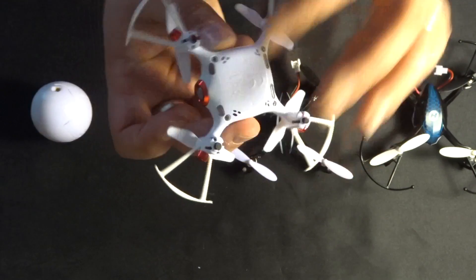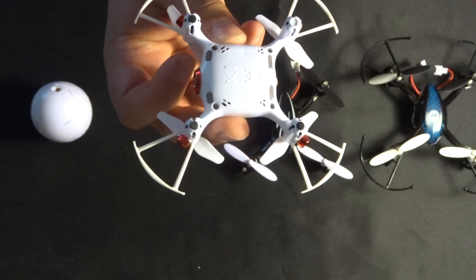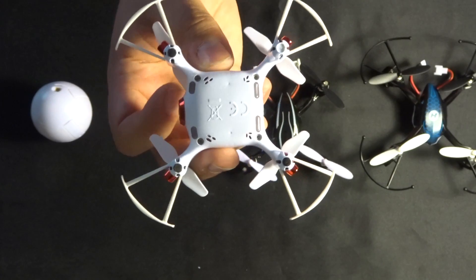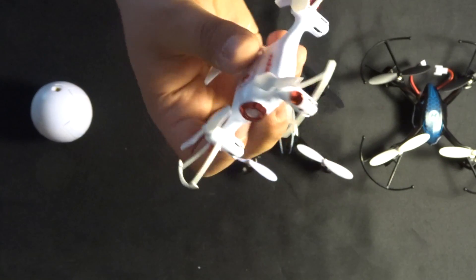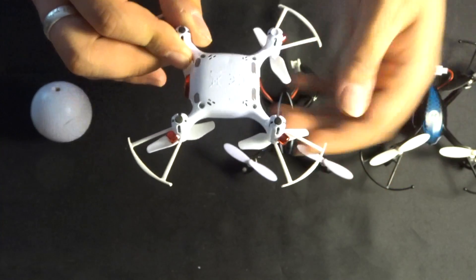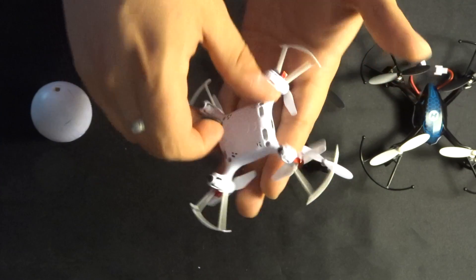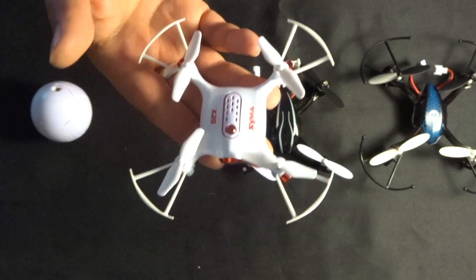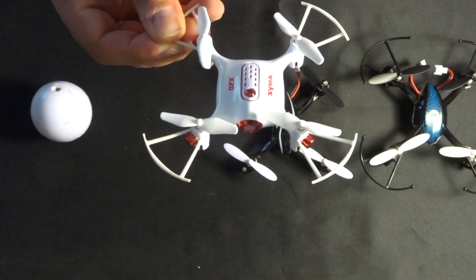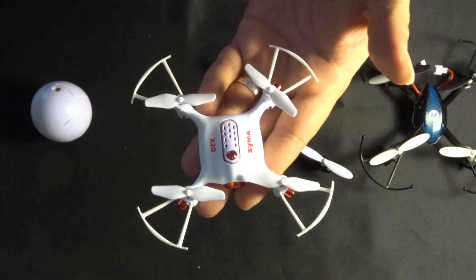The result is the quadcopter glides through the air with greater ease and therefore doesn't use up as much battery — spectacular flying. The battery is actually internal to the quadcopter; you don't normally need to access it, just plug-in charge and away you go, which makes it a fantastic little quadcopter. The propeller guards on these nano-sized ones I found to be really good, whereas on the larger ones I found them to hinder. All in all, a really nice design quadcopter, really well worth your time.